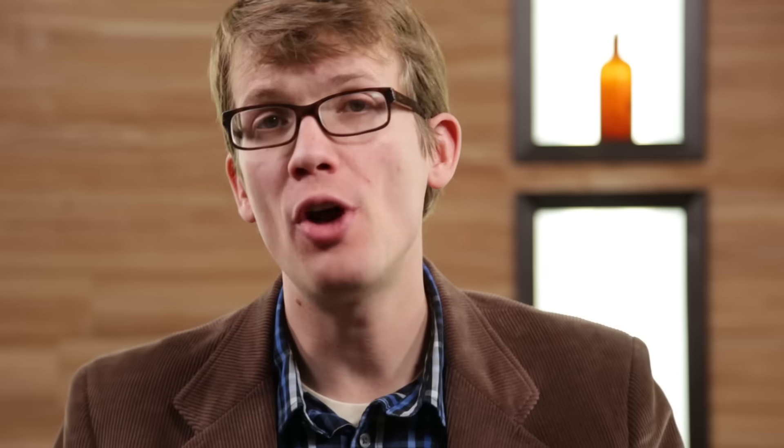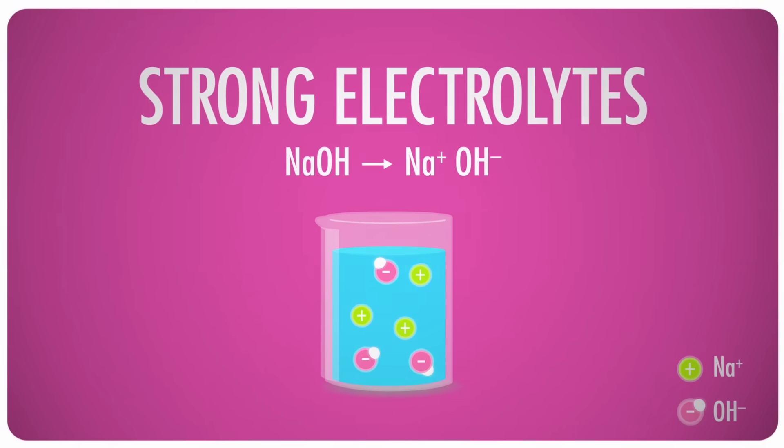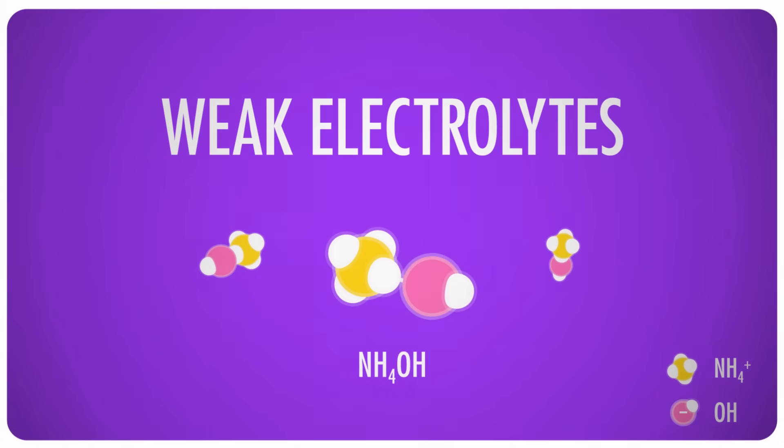Today, we know a little bit more about how electrolytes work, and we've learned that the relationships between their concentration and their conductivity is not always straightforward, because not all electrolytes dissolve equally well in water. A strong electrolyte, for example, is one that dissociates or breaks apart completely when dissolved in water and conducts electricity very well. Salts do this, so do strong acids like hydrochloric and sulfuric and nitric acid, as well as strong bases like sodium and potassium hydroxide. Weak electrolytes only dissociate partially when dissolved in water, so they're only somewhat conductive — most of the solute's molecules stay stuck together, remaining neutral. Acetic acid, the active ingredient in vinegar, and ammonium hydroxide are examples of this. And of course, some things dissolve in water but don't conduct electricity at all, because they don't dissociate into ions. Alcohol and sugar, for example, are non-electrolytes.